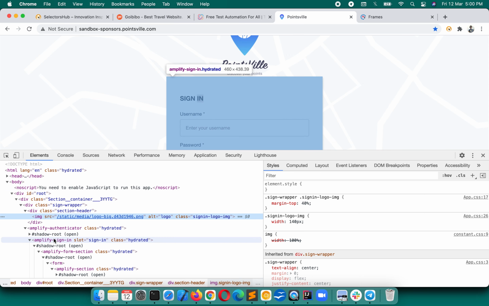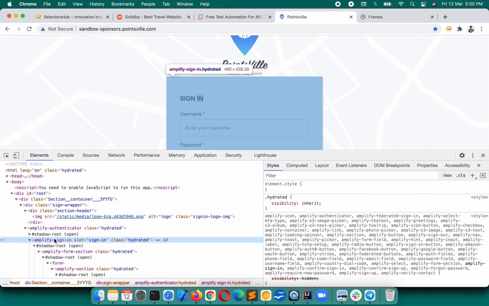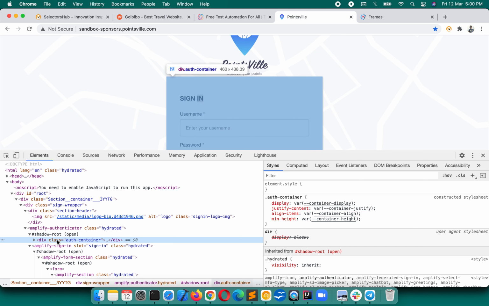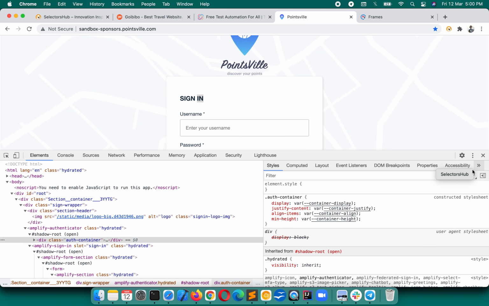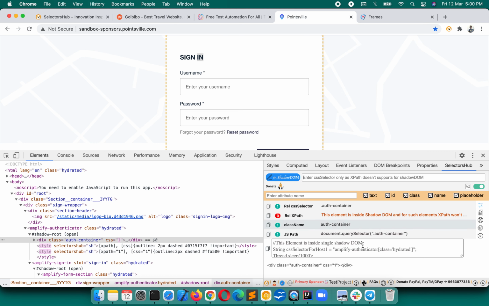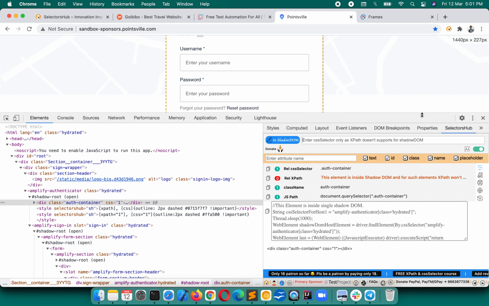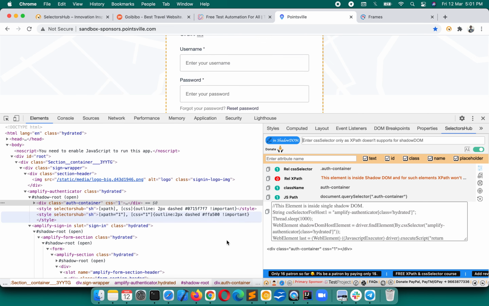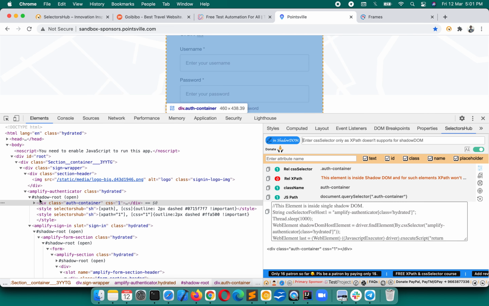Like, okay, we got to know that this element is inside shadow DOM, but how to write the script in Selenium or any automation API, how to handle them. So for that, now SelectorsHub will give you the script as well, showing how you can write the automation script to handle this one. As soon as you open SelectorsHub, it will give you the complete script along with the host selectors. Basically not XPath, it gives the cssSelector for the host of this shadow root.